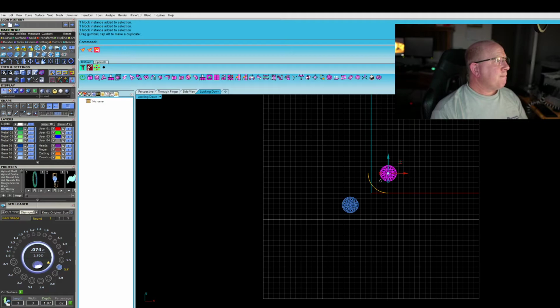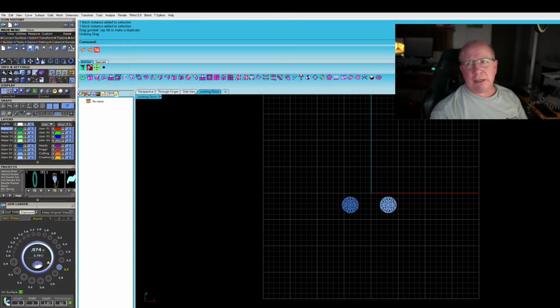So if I undo that and I go up to save now, so here I have file, I can either select save or save as, and in this case I'll just hit a save as, and you're not going to see this part, but I am going to save this off, and I'm just going to call this test 1.